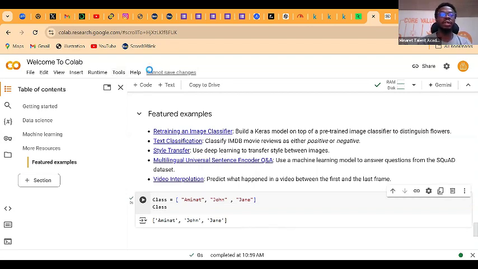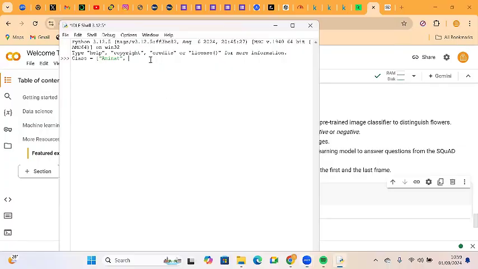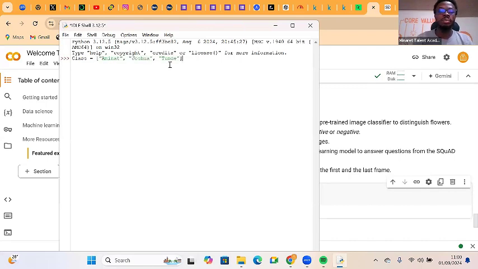Yeah, great. So if I say class here, and then I say equal to, and then I create this, I say Aminat, and then Joshua, and then Tunde, and then I close it, and then I press enter.